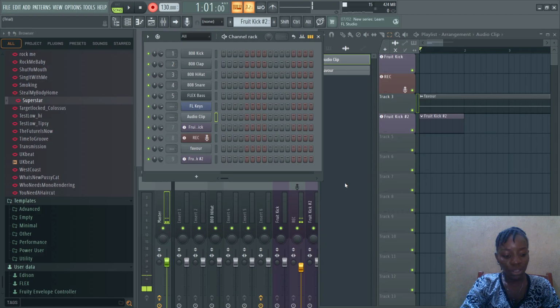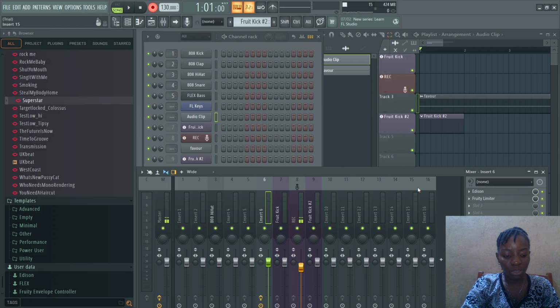So the first thing I'd like you to do is to open your project in FL Studio, which I have in here. Then go to the mixer. If you have the updated Windows driver, go ahead and press F9, and it's going to take you to the mixer. I have my mixer here.